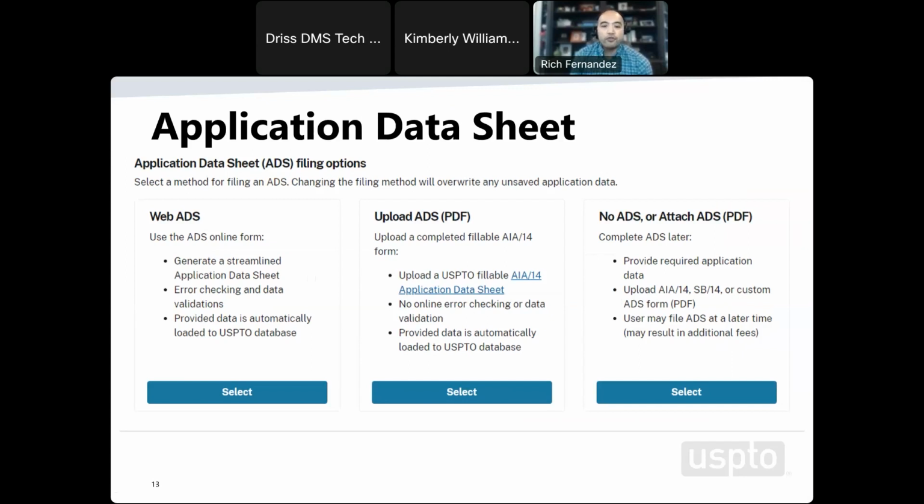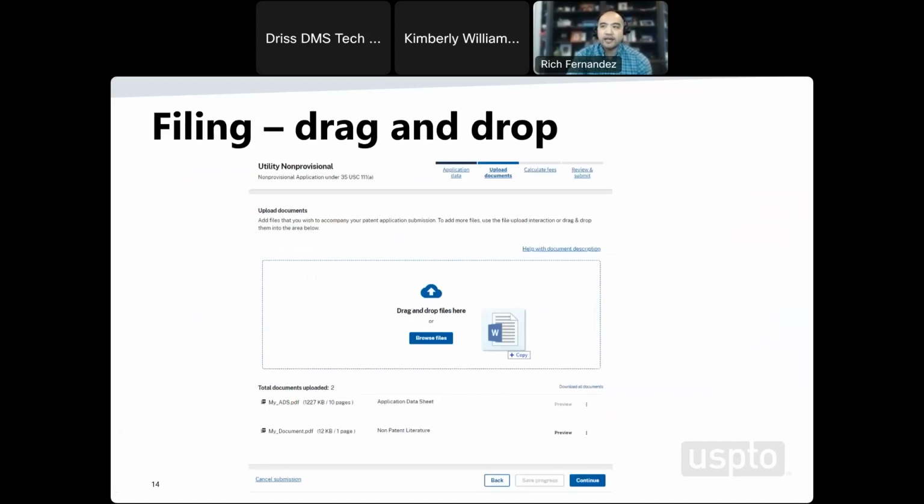Compared to if you do the third option and upload your own custom ADS, that data has to be manually entered by someone here and could fall into typographical errors, and corrections would have to be made. So it's much faster for the two options, the web ADS and the fillable application data sheet form.